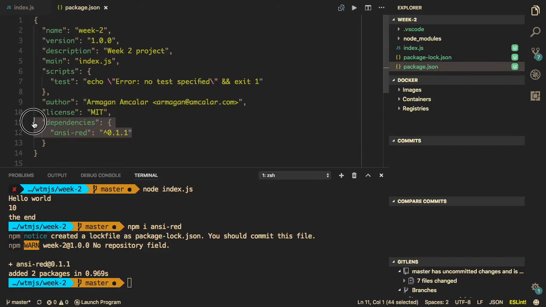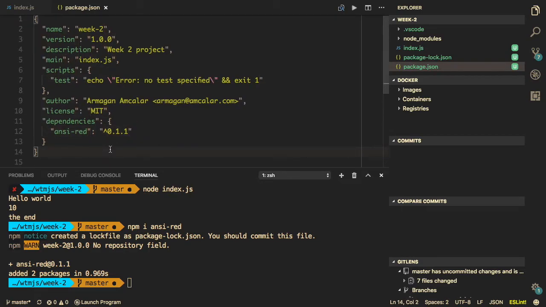Yeah, there is a new addition called dependencies, and it lists ansi-red and the version number here on our package.json file, which means this is now a dependency of our project. Our project now depends on ANSI red. So whenever somebody installs your project, they will also install ANSI red automatically because your project will use it or will want to use it.